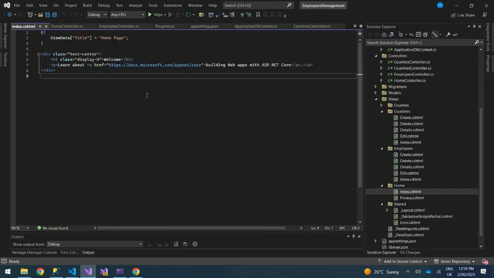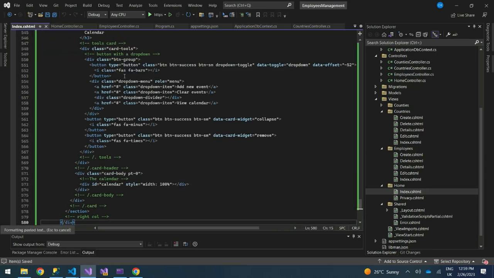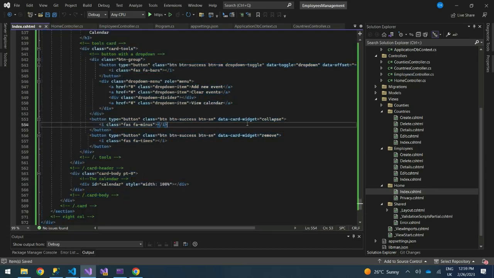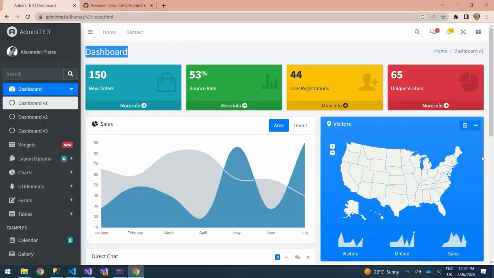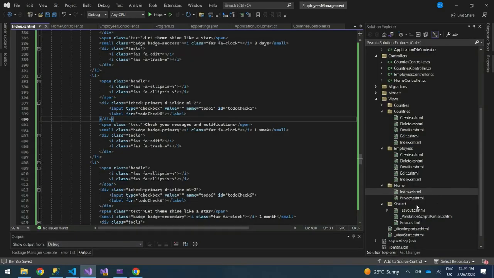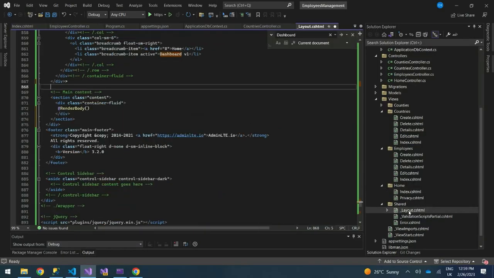I'm going to replace with this one. I've removed the sections from our layout and have it on our index page under home, which is kind of our dashboard. Everything will now be rendering under this section here.